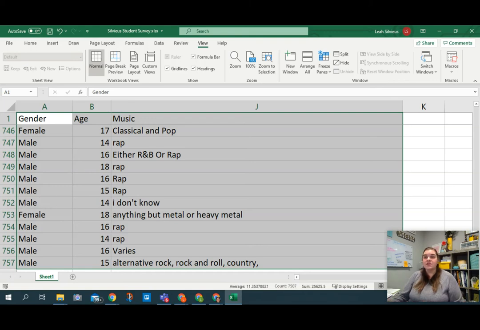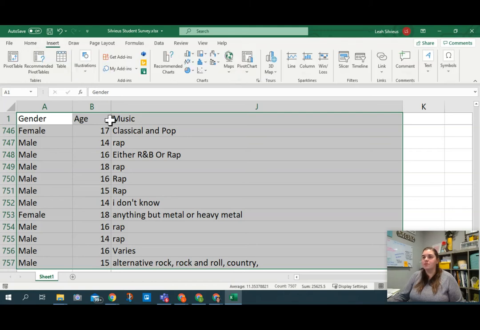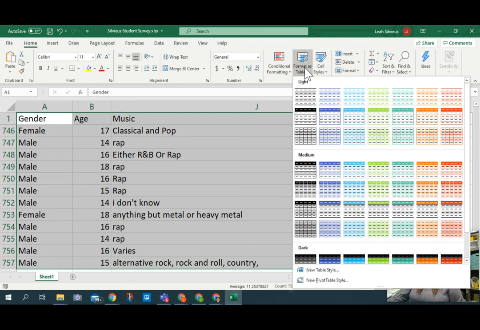To format this as a table, you are going to go to the Home tab. I do believe it's also on the Insert tab. Yep, we've got Table on the Insert tab. But on the Home tab, you've also got it in the Styles group, where you can format it as a table. When you do, you'll see a bunch of options in the drop-down menu, and all of these have names, which we know because we've been in here before. You can see the colors have changed a little because we changed our theme. Somebody else has done that before, so we'll go ahead and adjust that.